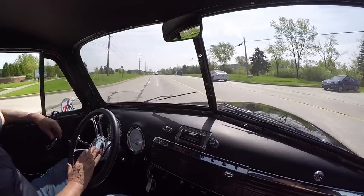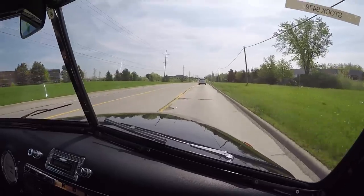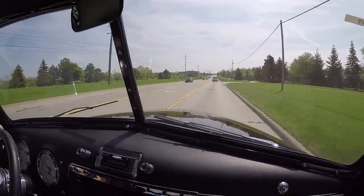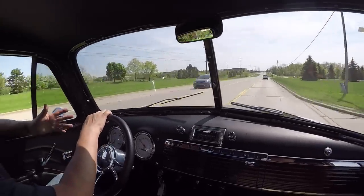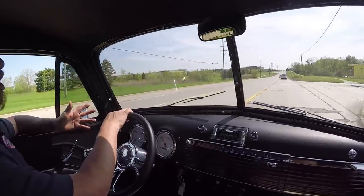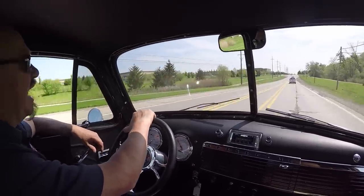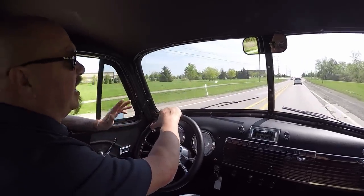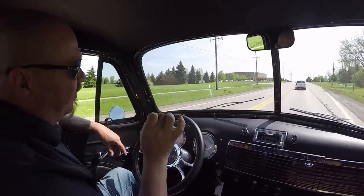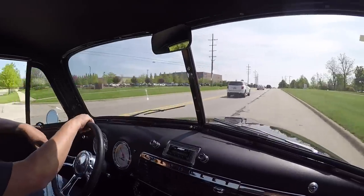Now the exhaust system on the truck sounds great. It's got enough rumble to make it sound like a restomod, but it's quiet enough that it's not going to give you a headache. If you'd like to make some more noise, we've got a whole team of mechanics that can help you out with that too. Just call Tom and let him know if you see anything on the truck — if there's something that would make it your perfect truck, talk to Tom, we can help you out.